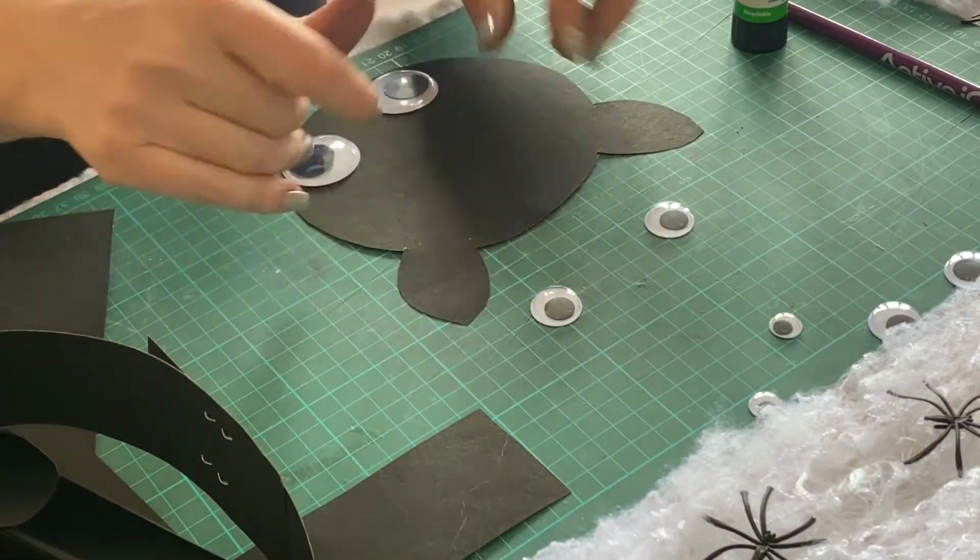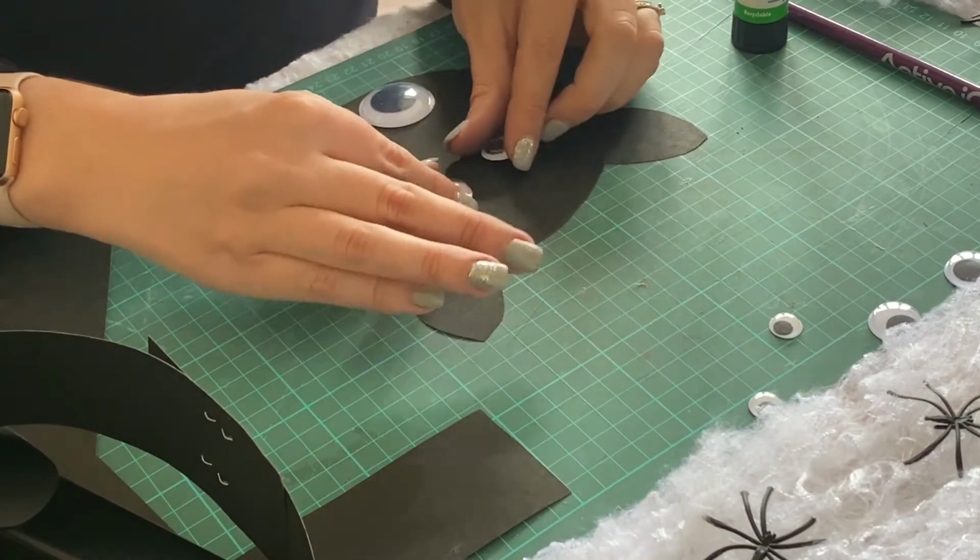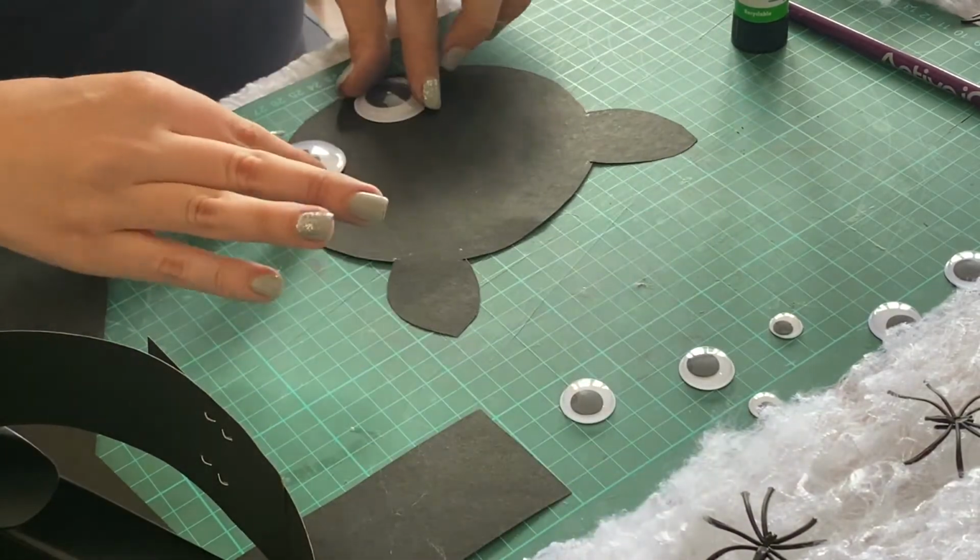So for this, I have got some googly eyes and I've got them in all different sizes as well. So I've got big ones. So let's have a look and see which ones look best. So there's those nice big ones, or we've got medium-sized ones. I think for a bit of craziness, we're gonna go for the big ones. So, got my Pritt stick, and I'm just gonna stick those on there.